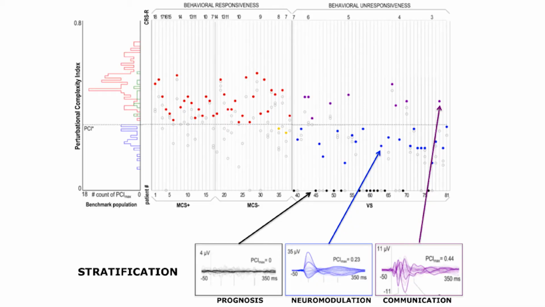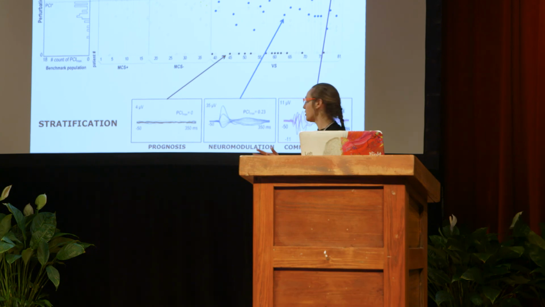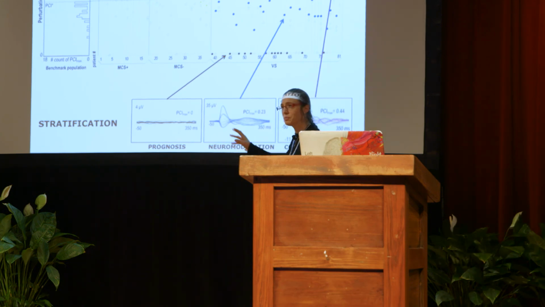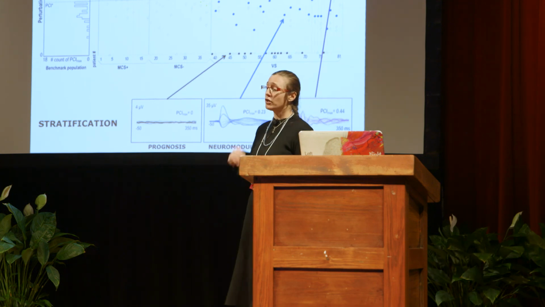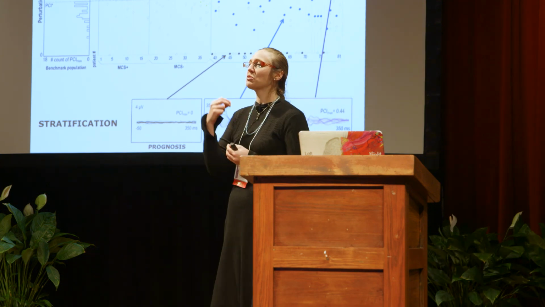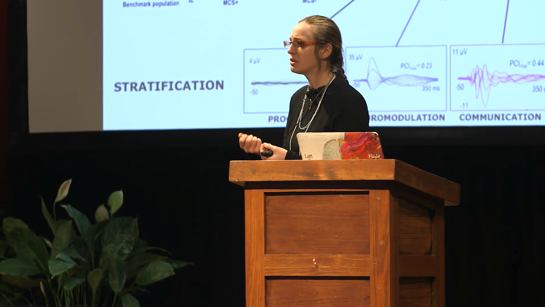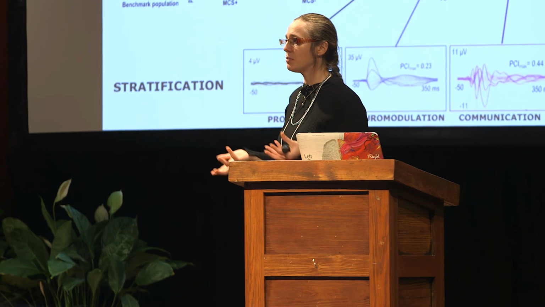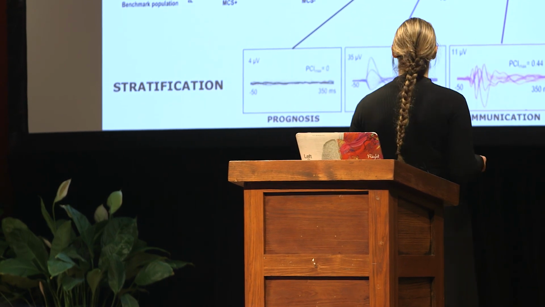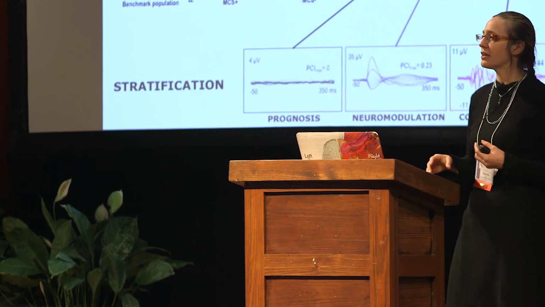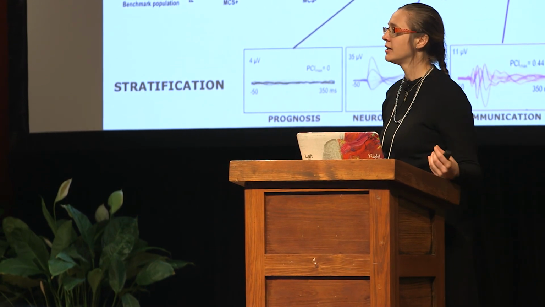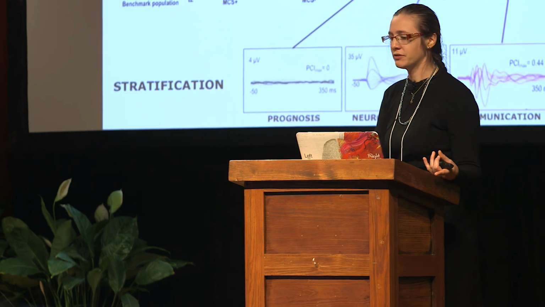But then also, within the patients that are most likely unconscious from our best scientific bet, with very low PCI, it makes a difference if the patient has no response at all. You might think that the neurons are not really functioning anymore, and maybe that can carry some information for prognosis. The patients that have sleep-like responses, in contrast, you might want to try to act on the background conditions, what Christoph was saying, maybe some neuromodulation of the subcortical system to try to bring the person back and treat them. And so it gives a lot of useful clinical information to detect which patients to communicate with or to target with therapeutic interventions.